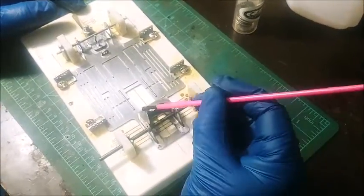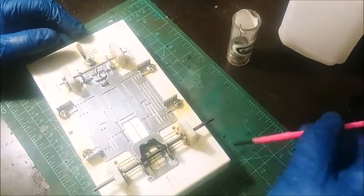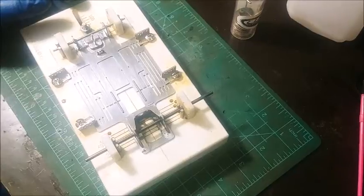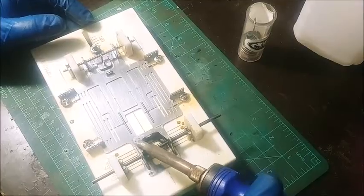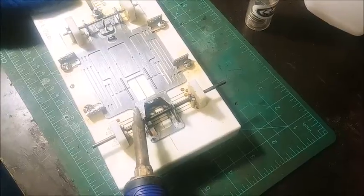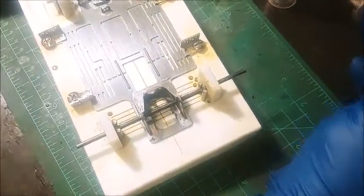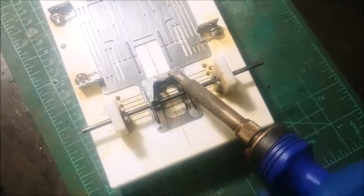I'm going to solder up that upright, that top brace. All this stuff interlocks. If you look at the tree, all the pieces are made to interlock. I'm going to go ahead and just let the solder flow down in all the joints. And I'm watching it flow. I don't know how good it's getting there on camera. Go ahead and get that top joint real good. Okay.